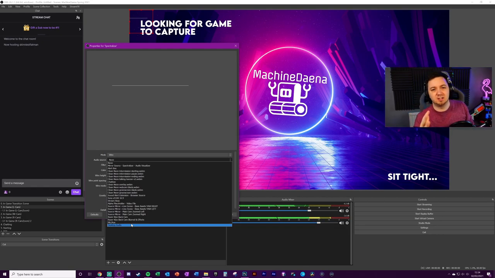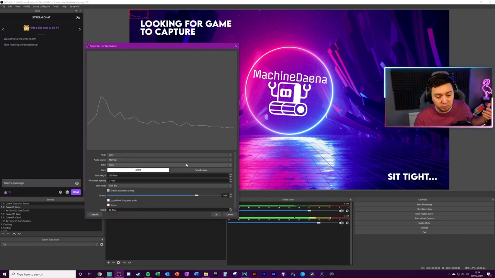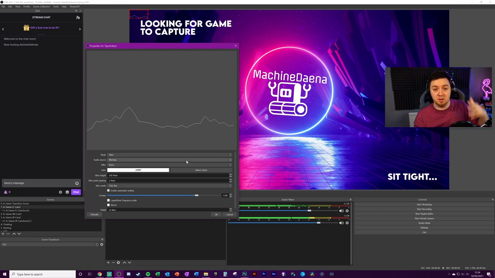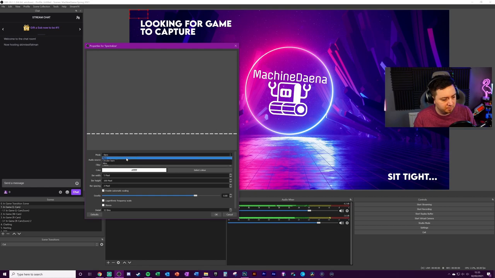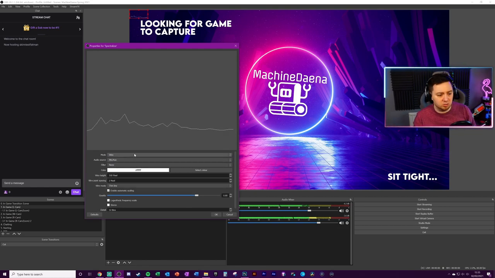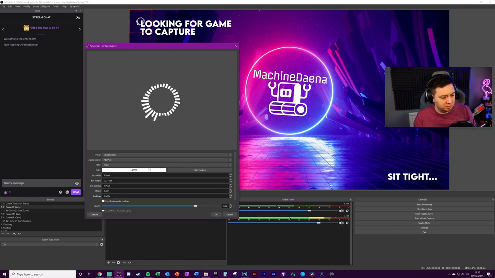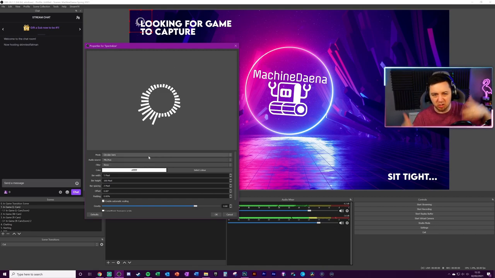You just need to select the line where you want the audio to come from, i.e. the music audio. I'm assuming you want this as music, but you could even select it as the microphone in case you wanted an audio visualizer for your microphone. So, just to illustrate, this is what the bars look like. This is what the wires look like. And the circular bars come out from a circle, which you can adjust.